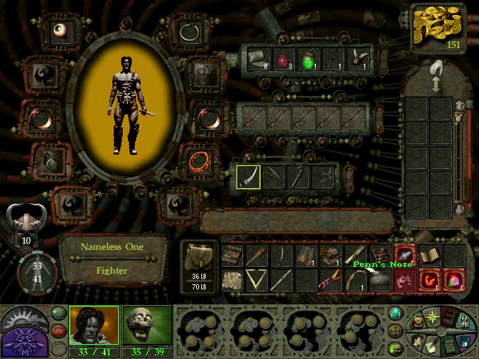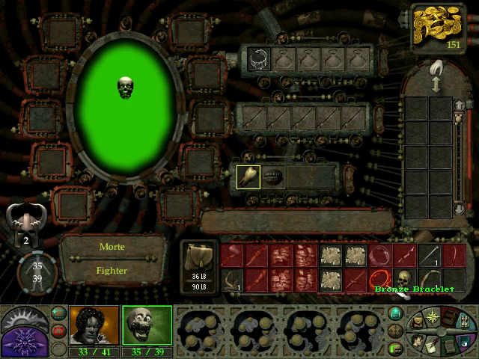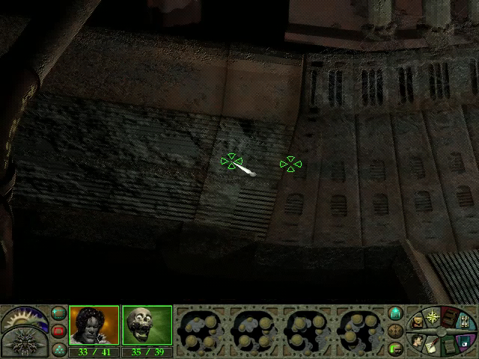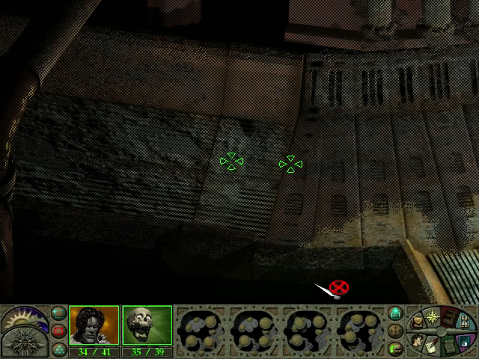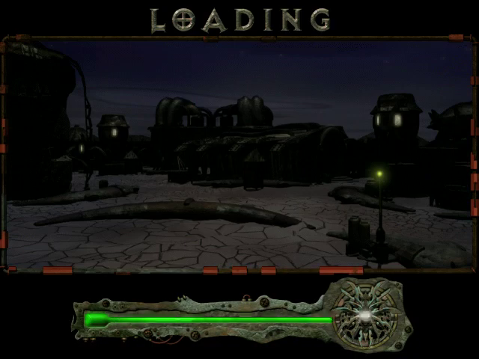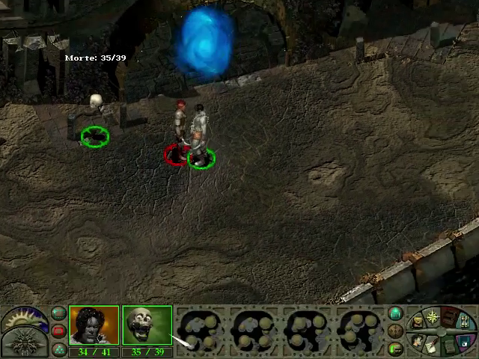Alrighty, so we give this to you and this to you. Where was the entrance? Up here. Could I rest? No. Oh yeah, we can leave here. What do you want? Yeah, of course.